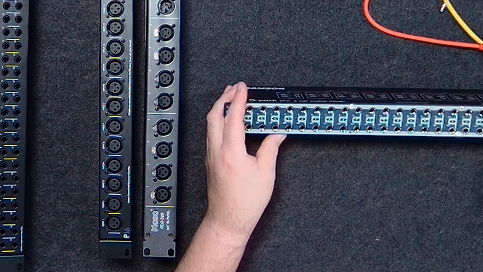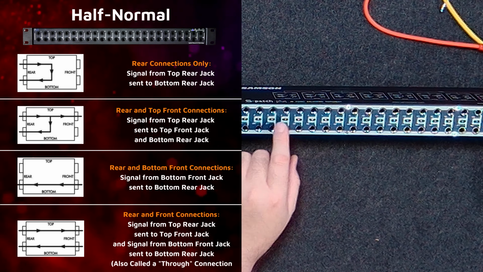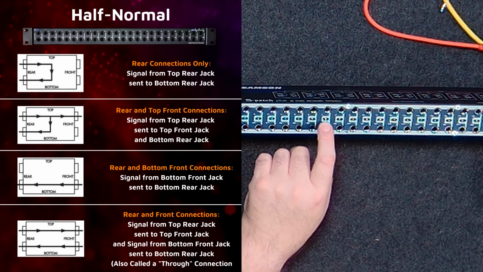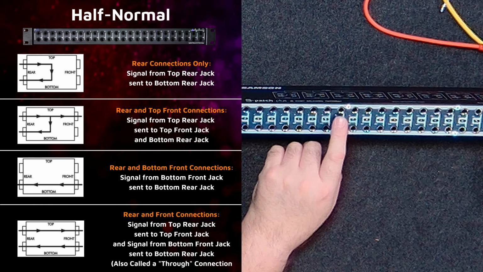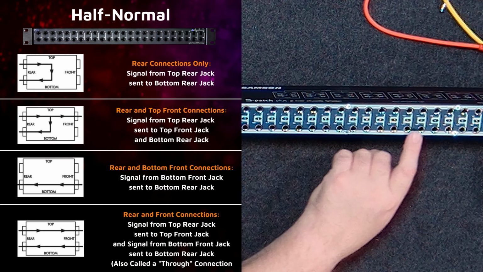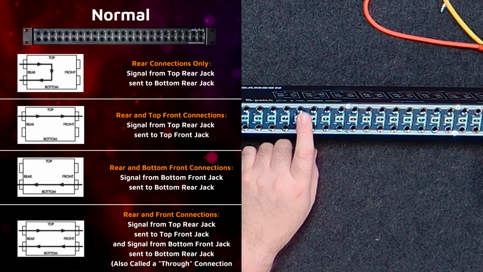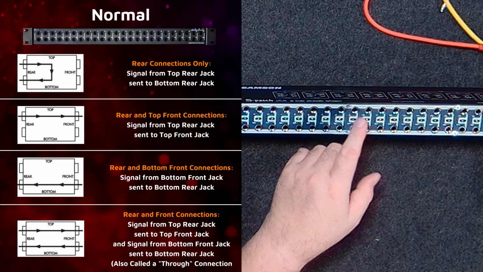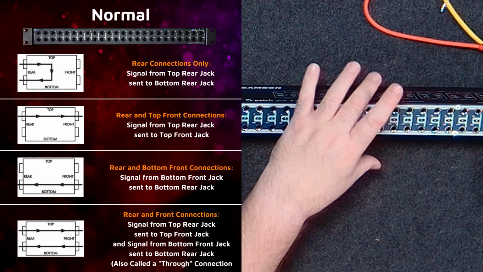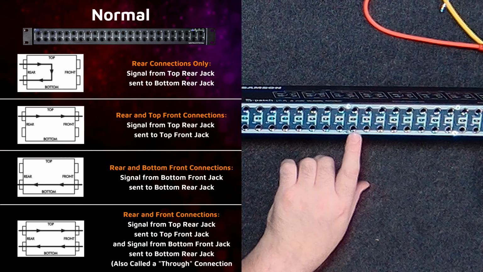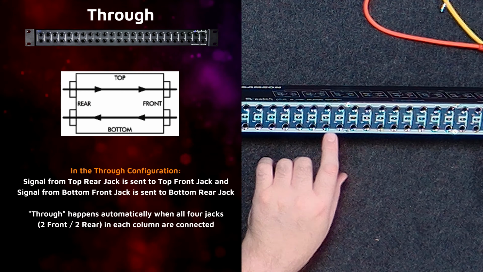This unit also allows us to have through, half normal, and full normal. So three modes, but here you'll notice the switches are on the front again for each pair. So that allows us to make changes without pulling this from the rack, and that's really a convenient thing to have. On the downside, there isn't a whole lot of room for labeling. And so if you want to be able to label these, a lot of people have an issue with that. If you have blanks on top and bottom, then you've got lots of room to write something. But if you have to do it on here, it's not the easiest.